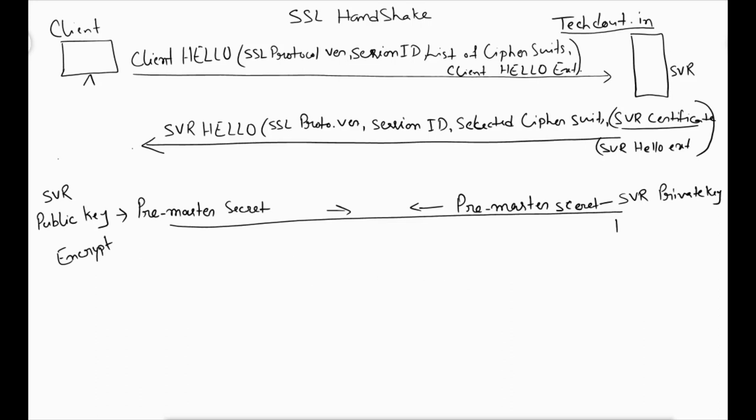What a pre-master key actually is: the pre-master secret has a combination of cipher keys which both client and server use to generate a master secret, and also this pre-master key is an asymmetric key. Asymmetric means simply we can understand that it will be a different key for client and a different key for server. The key will not be the same.